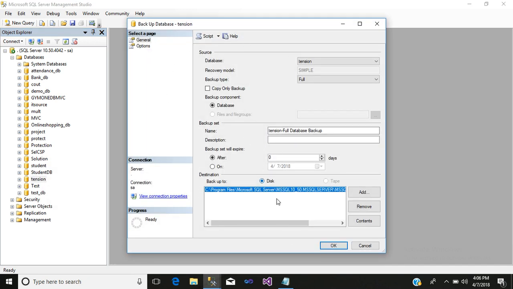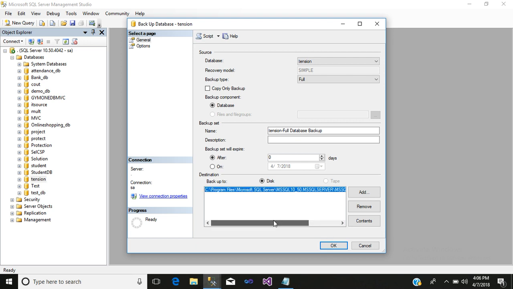After clicking that, here you can see the folder which is in your C drive, inside your Program Files. The URL link of your folder, where that file will be stored, has an extension of .bak.